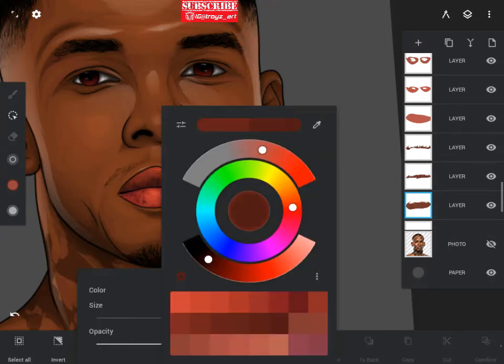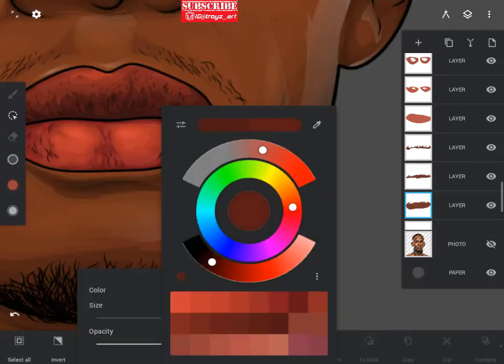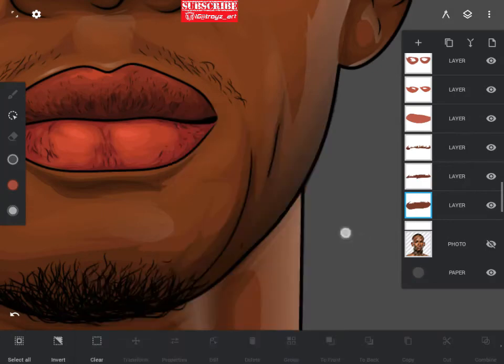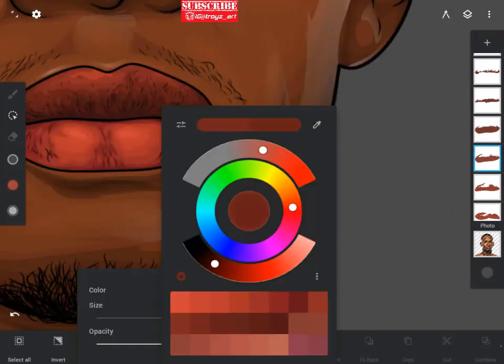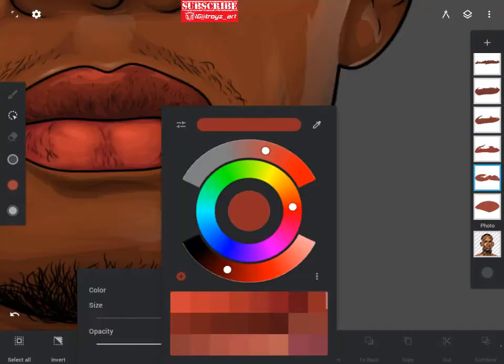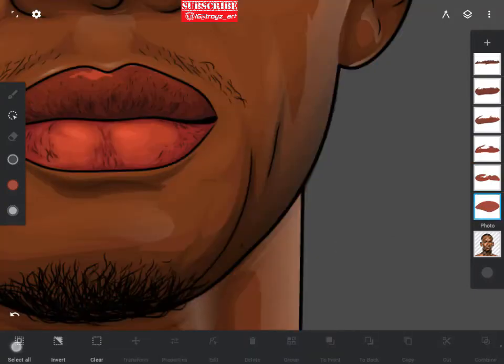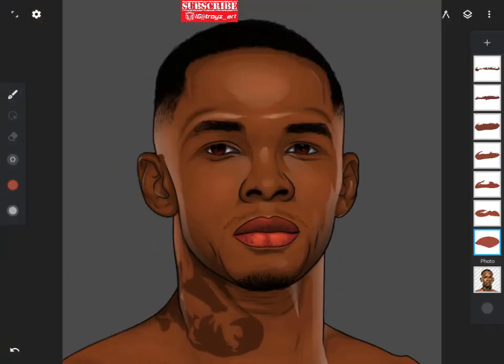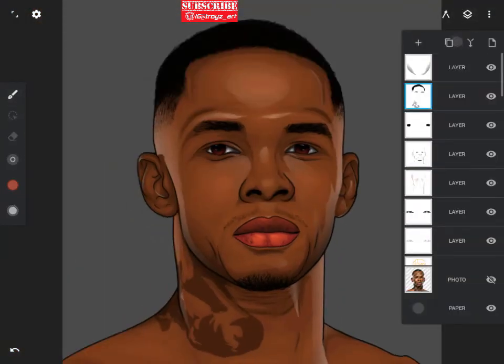If a customer complains now and says, hey, the lip shades, I don't like it, give me this color, it's easier for me. I'll just go individually to each layer, select all, and then change color. But if I put everything in one layer, trust me, it will be living hell.